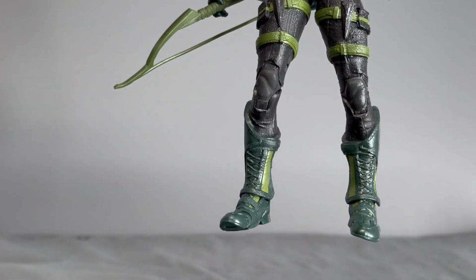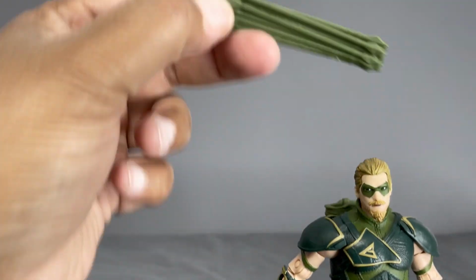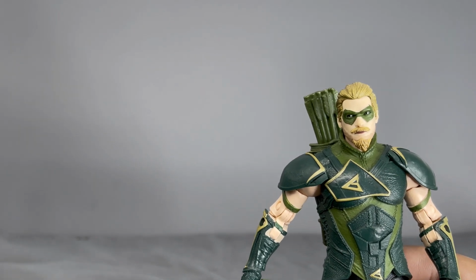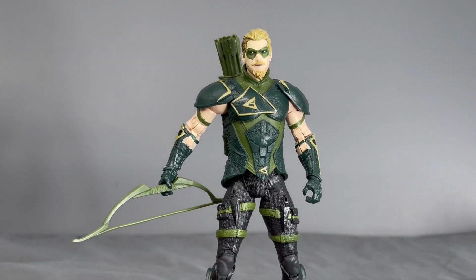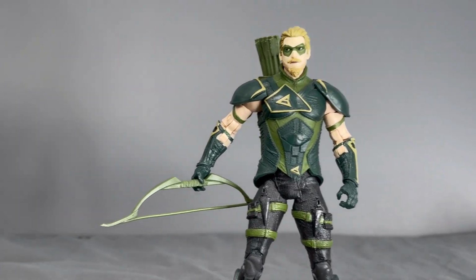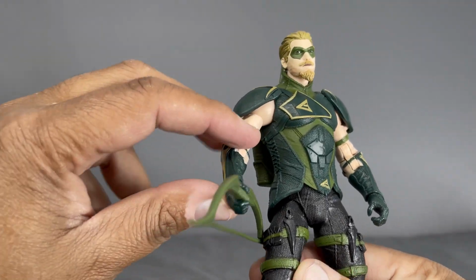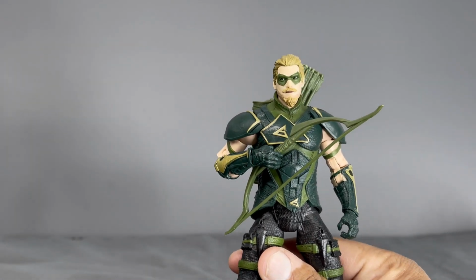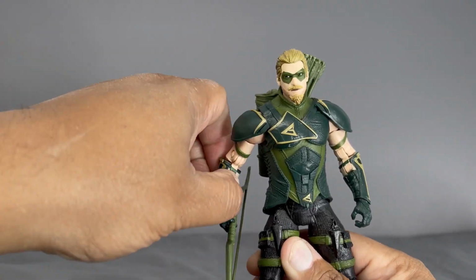So there's the legs, the boots, and then of course the arrow. All these arrows are connected. I'm fine with this, but honestly, I always lose these single arrows anyways. I am really bad at losing things when it comes to my action figure accessories. So I'm fine with it all being connected like that. I'm not really gonna pose him shooting an arrow. I get it would be nice if you could shoot at least one arrow, but I'm not gonna pose him like that anyway, so it doesn't bother me.